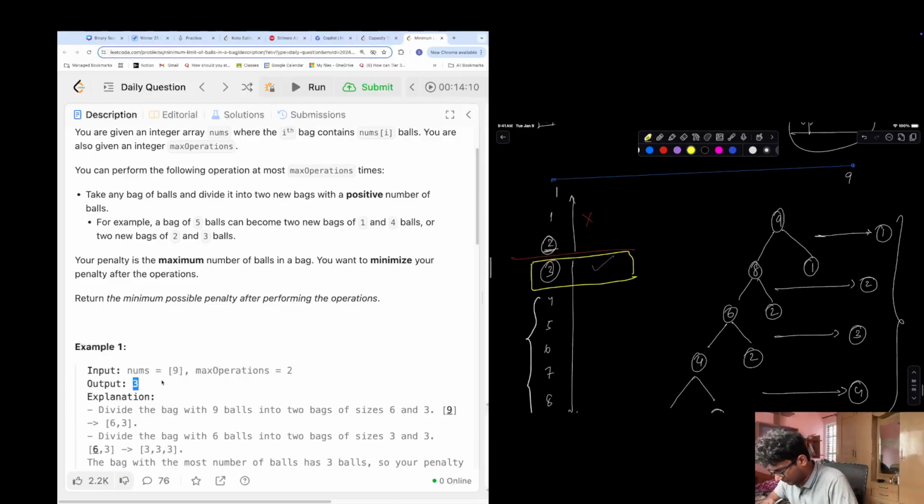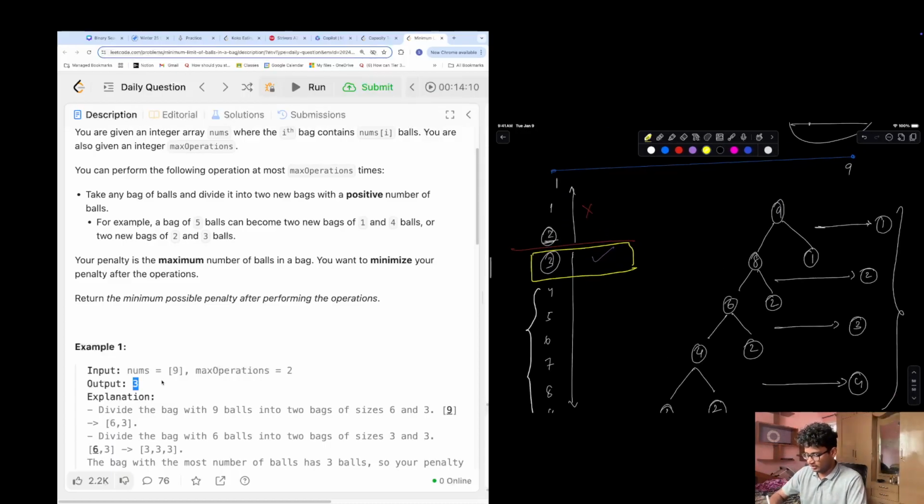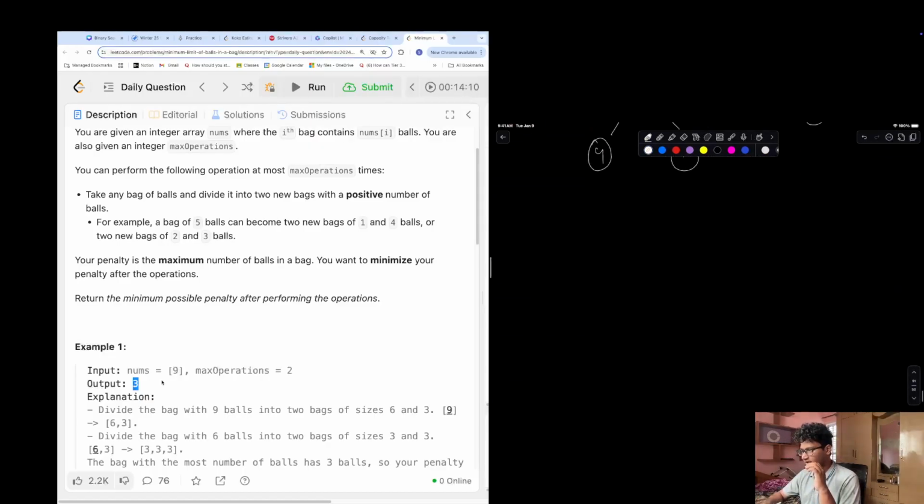But tell me something. If in the program, while you're coding, I'm asking you to split 9 such that the maximum element is 3, how do you split 9, and how many operations would it take?